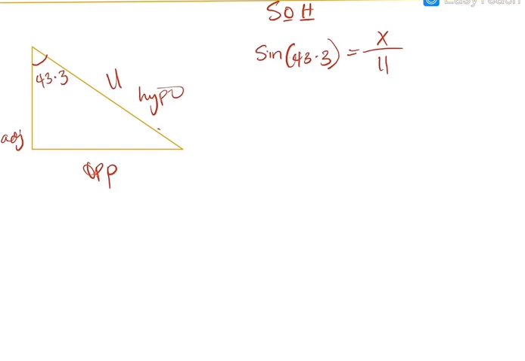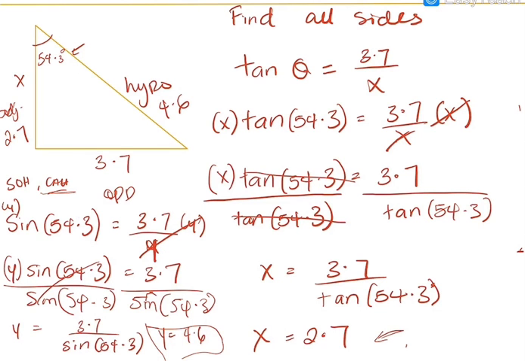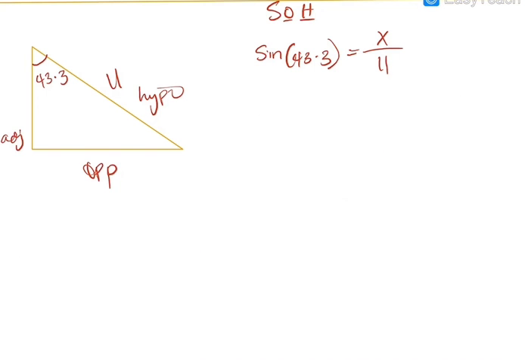Now, the difference, if you notice, is that our x this time is on the top and not on the bottom. In the previous examples, our x was at the bottom. You see here, our x is at the bottom. Even for this one, our y is at the bottom. But now our x is at the top. So what we're finding is at the top. So how do we solve it?